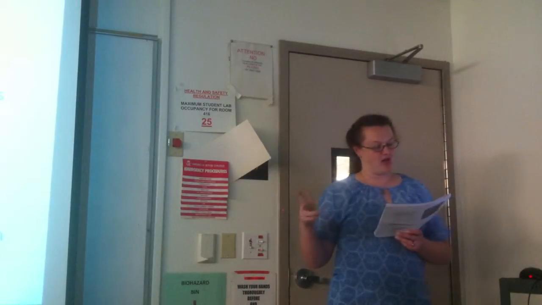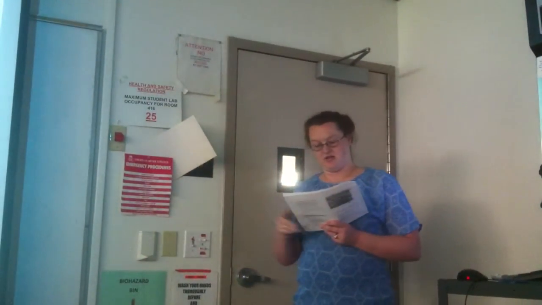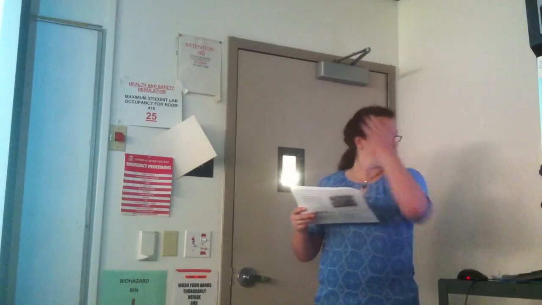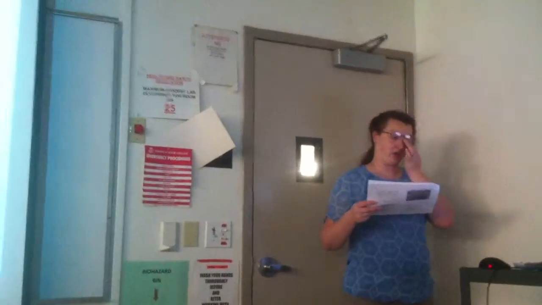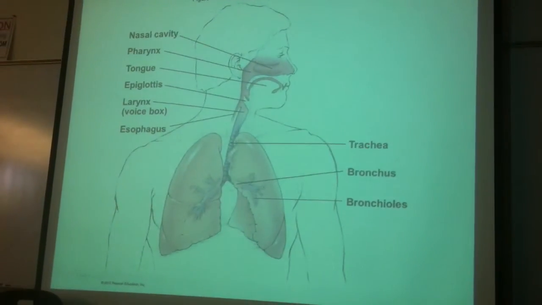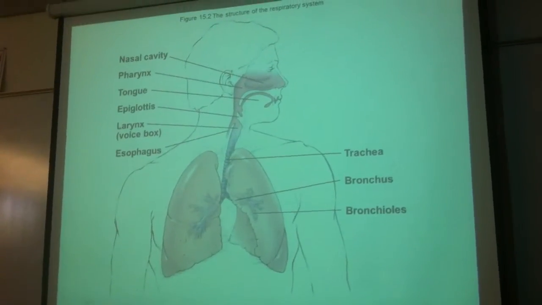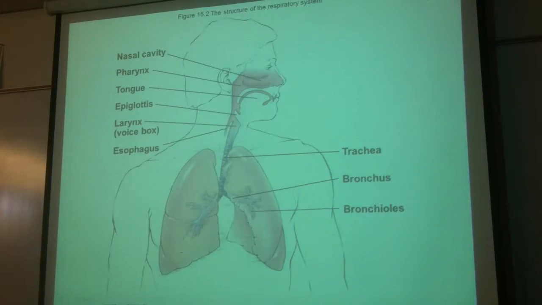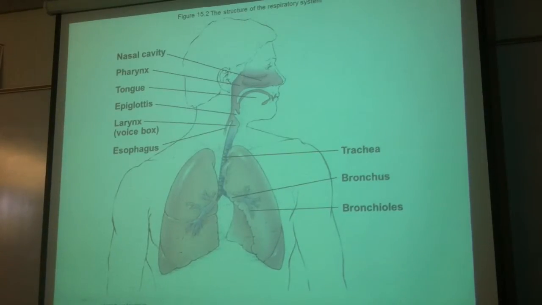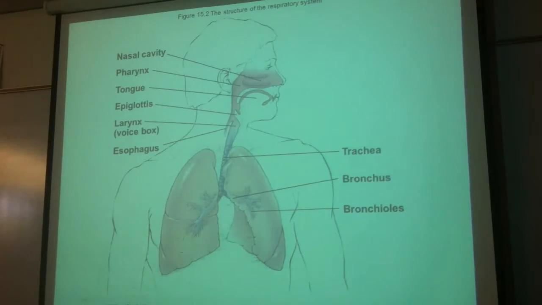Mucosal membranes line all body cavities open to the environment. So let's see if I can give you other pictures of these. This is our respiratory system, so you have to have protection because we need to breathe, which means we take in microbes because they inherently are in the air. It lines the lumens of the respiratory tract, and so it lines everything, so your respiratory, urinary, gastrointestinal, and reproductive tracts are all lined with mucosal membranes to try and protect us.